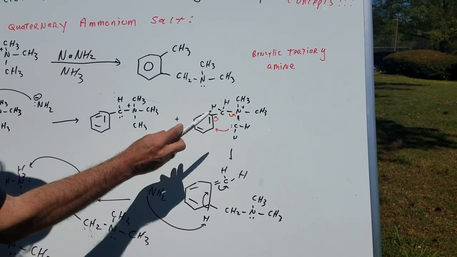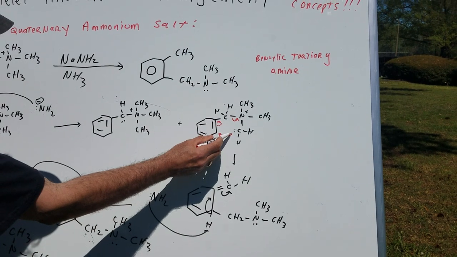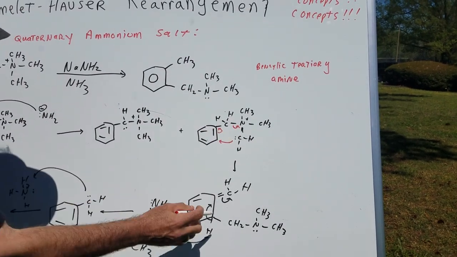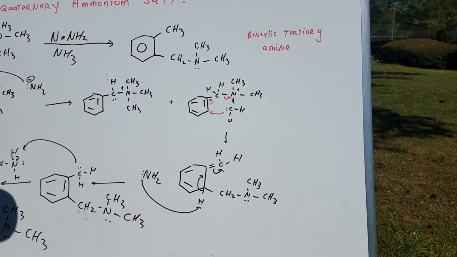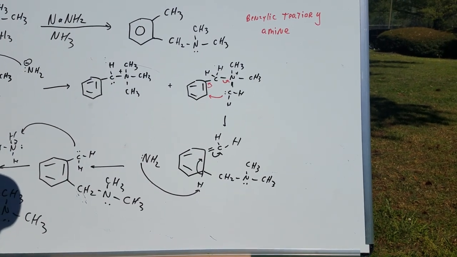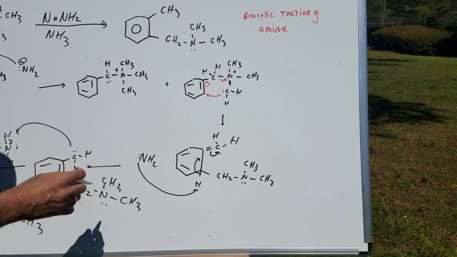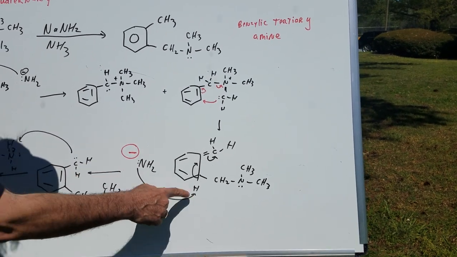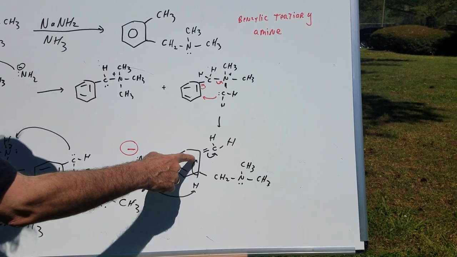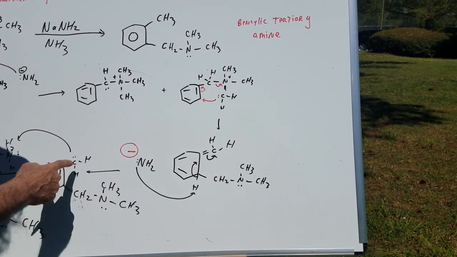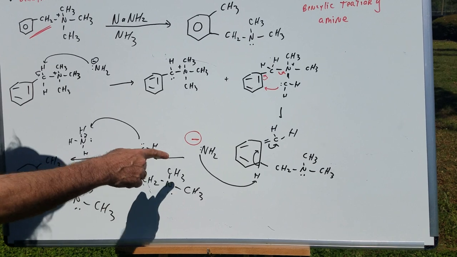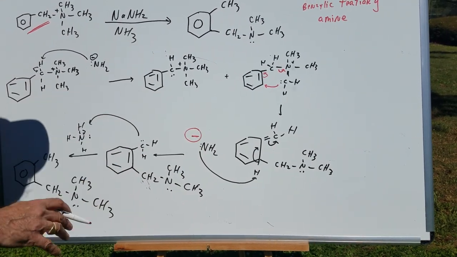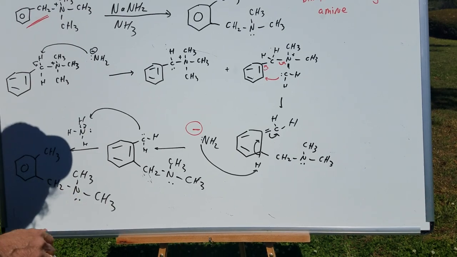Now watch the arrows, three arrows. I do an attack here. I open this up and move this out. So as you can see, I've disrupted the aromaticity indeed. But don't despair. What's going to happen is the NH2 sodamide comes in again, takes off an H. We restore the aromaticity. You move the arrow to the outside. Notice you're in base, so we don't want to see any carbocation. You show me a carbocation, I show you an F.